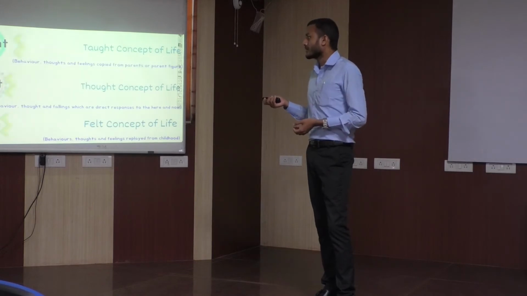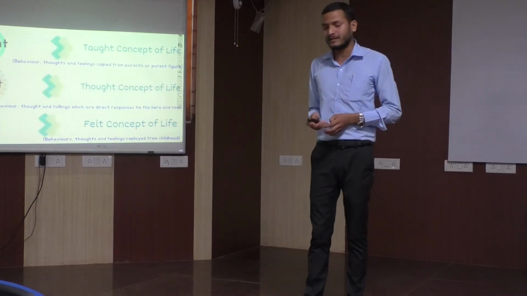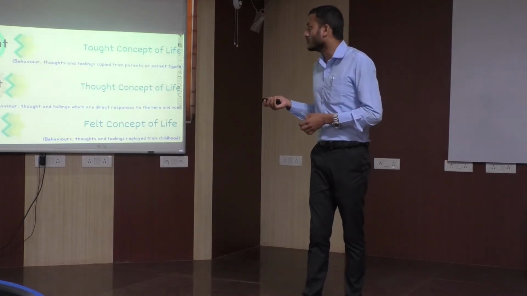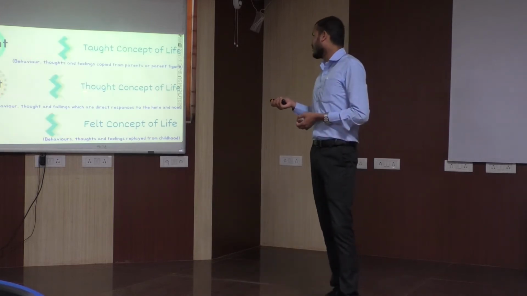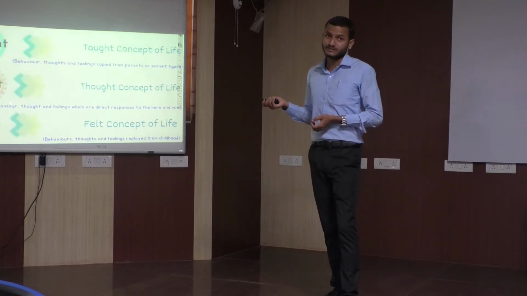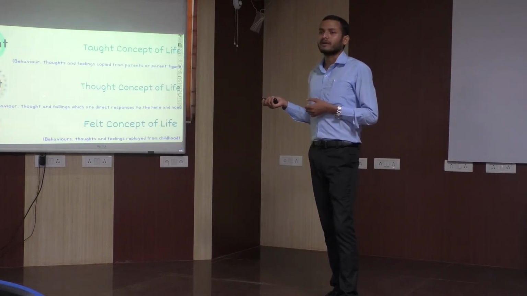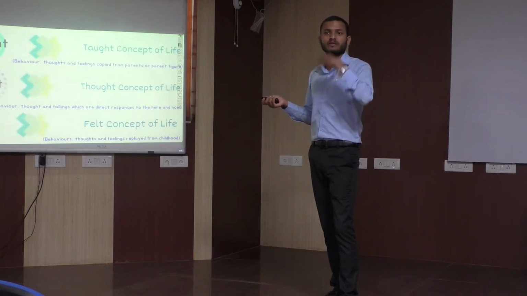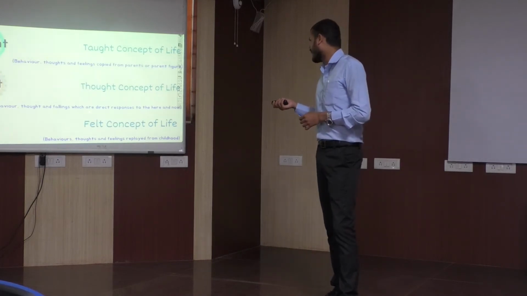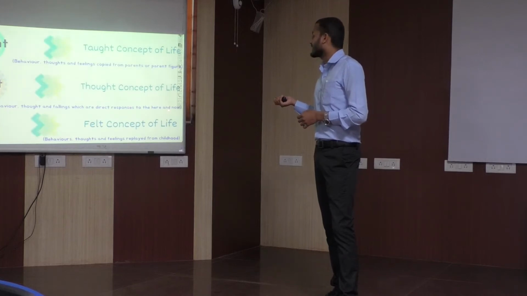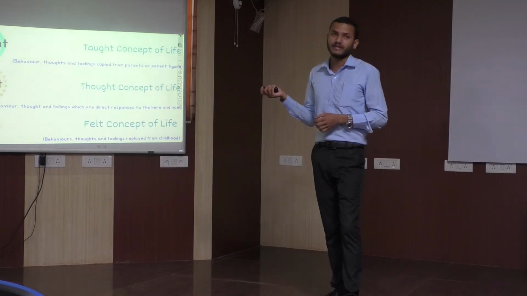Right now, what are adult people like? They want to explore themselves. They are very experimental in nature. That's why this looks a little like an experiment. It means they are a little bit vibrating themselves. So right now the people think about the concept of life, what is going on and how they can react. These adult ego people are thinking about what the concept of life actually is. The same thing: behavior, thoughts and feelings which are a direct response to the here and now, meaning what the realistic scenario is. According to that, these adult people are sharing their thoughts.